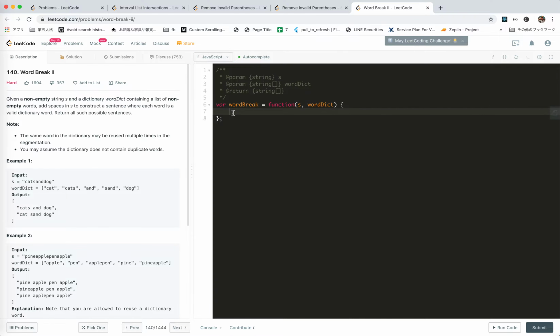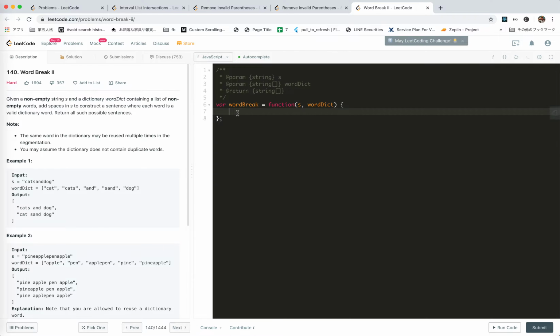I think the idea is the same. We first put our cursor at 0, and then we start looking for possible words in this dictionary. If we matched cat, then we start from here and match the rest: cat, sand, and sand would match this sand, and dog would match this dog. So when everything is matched, we can collect a result, right? Cool. Let's just do that.